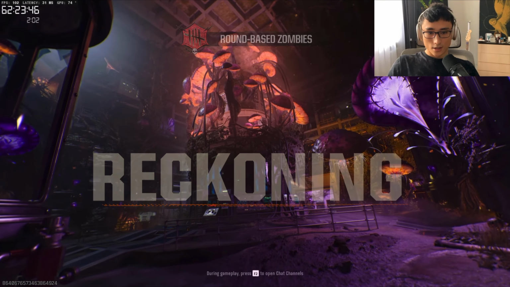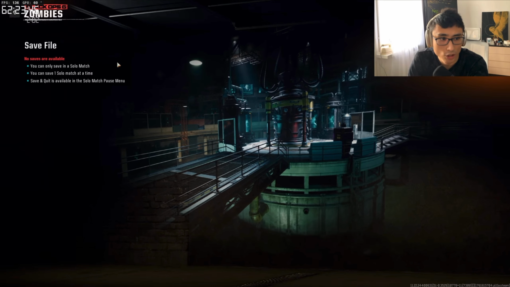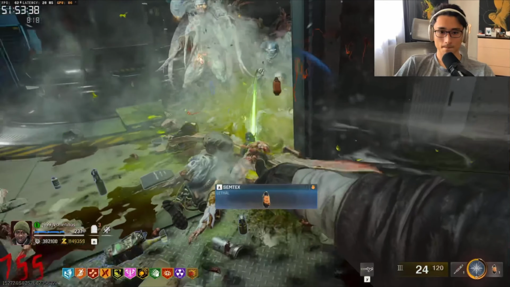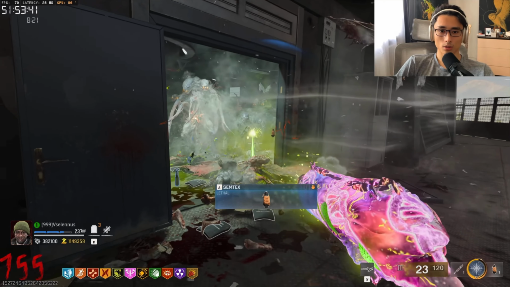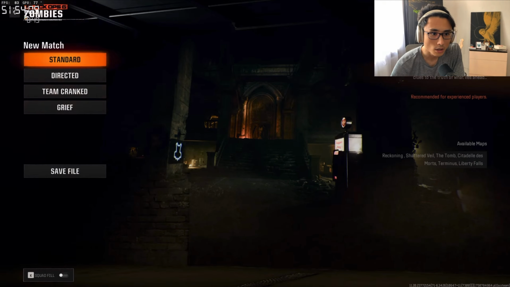So first, it's very obvious that save files delete when you load into the game. As soon as you see the loading screen and something happens, like a crash, for example, your save file is gone. The same thing will happen if you crash on the first round that you loaded back in, because you can't save the game on that first round.